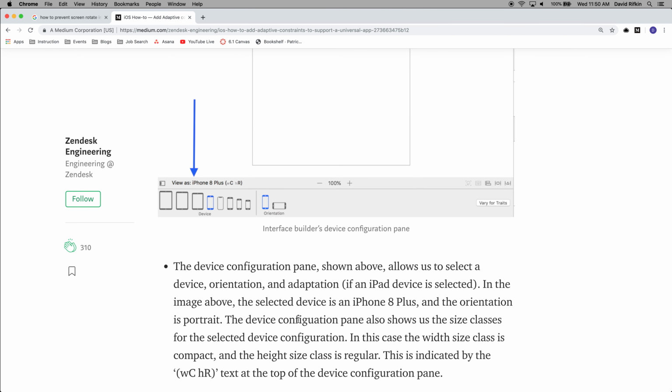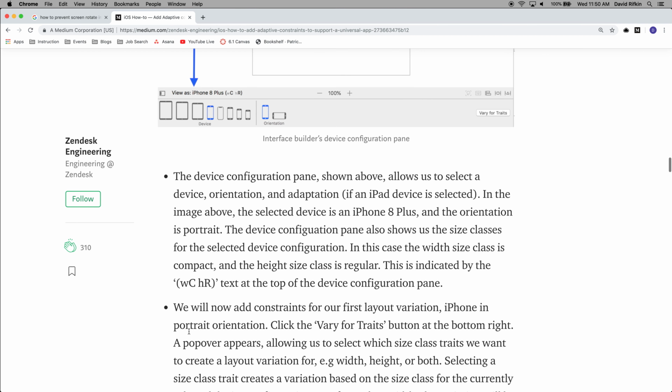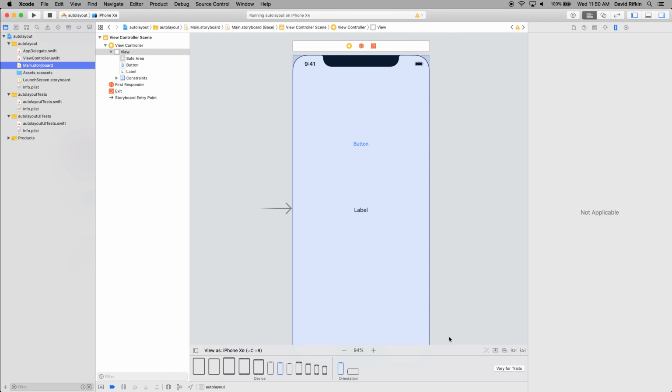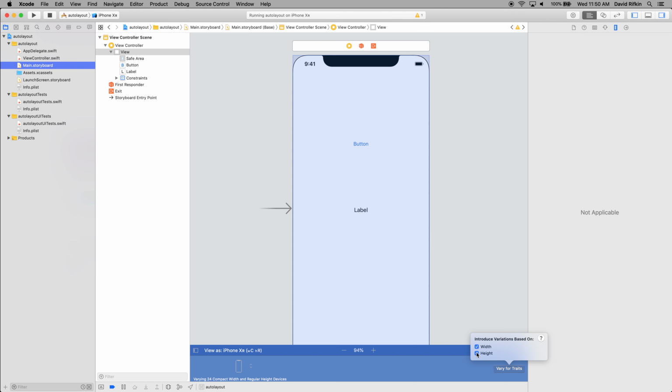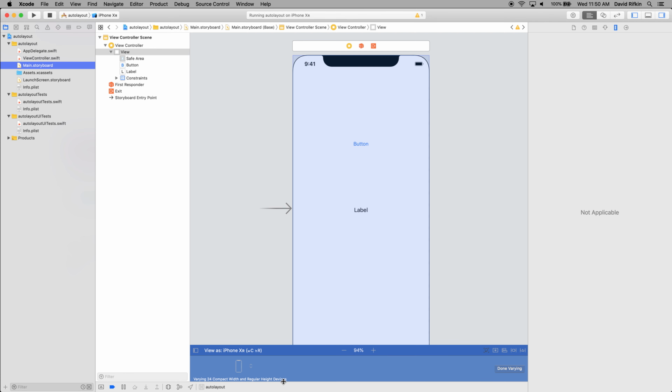We'll add constraints for our first layout variation, iPhone in portrait orientation. We hit this button, Vary for Traits, introduce variations on width and height, and I can select the phones that I want to work on. So I've got all these changes, and we're saying for this specific device, here are the variations on those constraints that we had before.